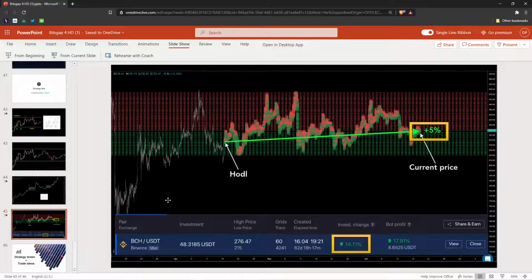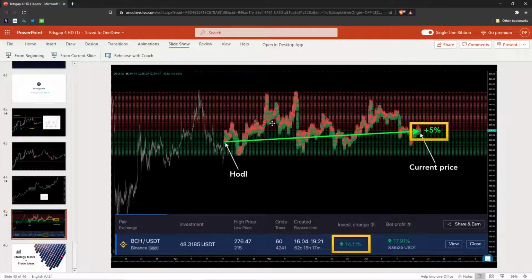You see that's the example of Bitcoin Cash trading to USDT, and you see I have this arrow pointing at this specific price here. So let's assume that this is the price at which you would just buy Bitcoin Cash, and until this price level you would be up by 5% only. So that's a simple hodl strategy here, 5% of the return. Whereas when it comes to automation, you have the bot trading on all of these swings. You see all of these circles on the chart. So all the time here it has been extracting profits from the market. And that's why you end up with automation with the return of 14%, compared with a hodl strategy where you would only get 5%. So that's the perfect example to demonstrate how automation at Bitsgap outstrips an ordinary hodl strategy.